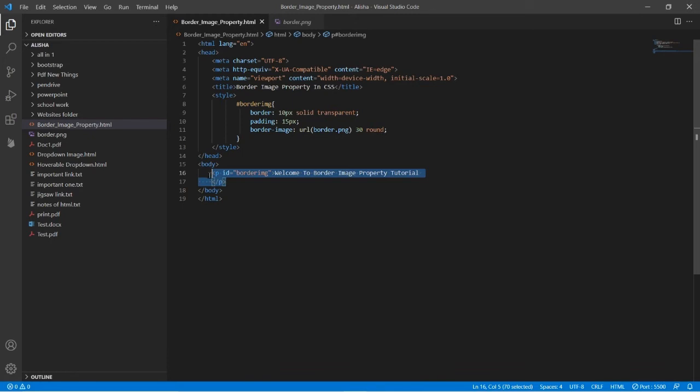Now let me copy this p tag one more time and paste it over here. Now I will change the text into border image.